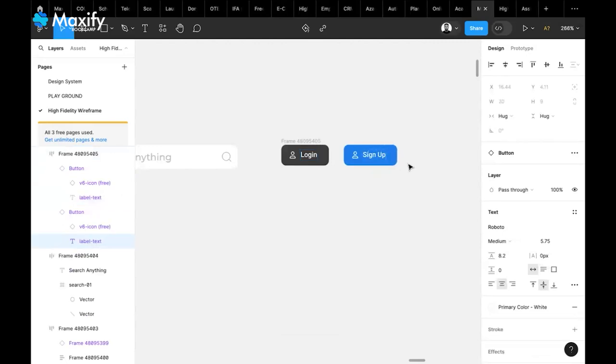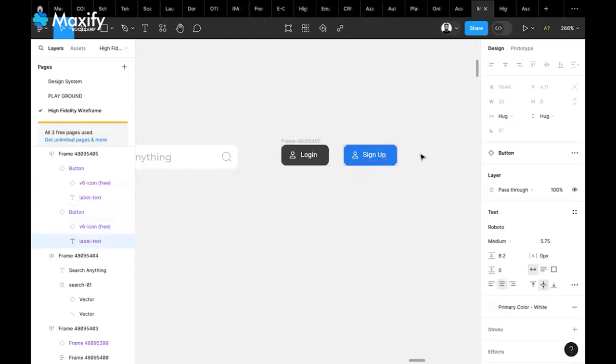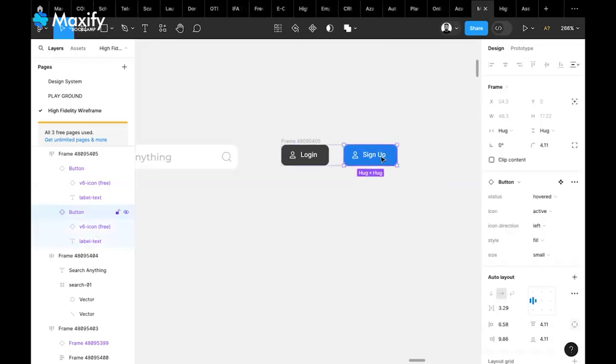Now, if you understand auto layout, components and designing will be very easy for you. Look at what is happening here. I'm typing in lowercase, but the thing is automatically setting it to title case. That's because they have a setting on that text style. That text style actually has a setting of title case on it. Understand? So that's why it's acting like that. All right. So login, sign up.